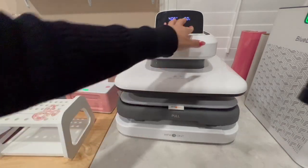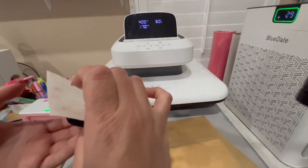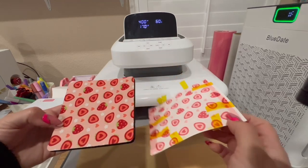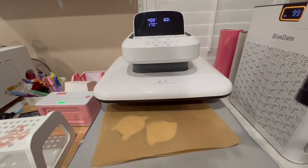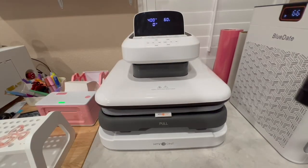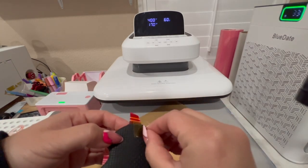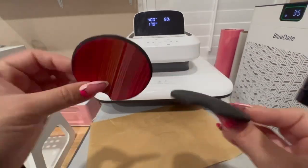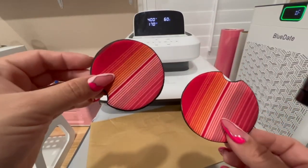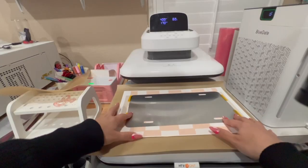That should be good. Looks like it pressed pretty well. Oh, that looks so cute. And lastly, we'll do the coasters. And here are the car coasters, so cute. So they are still a little hot, which is why they don't look straight, but once they cool down, they'll look better.